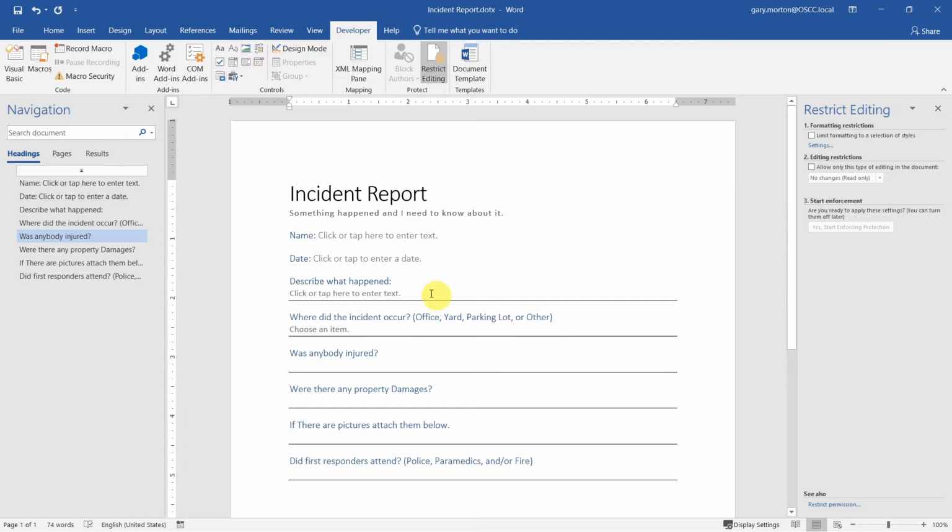There we go, okay. And now you can see we can drop that down and pick any one. But we can also just click in there and type in whatever answer we want.